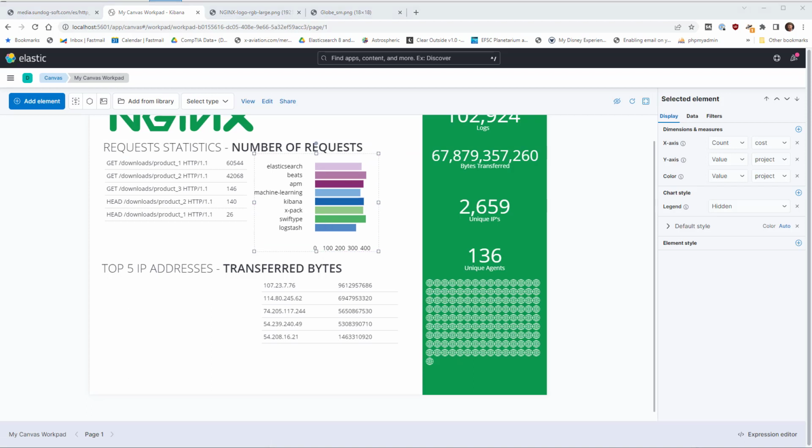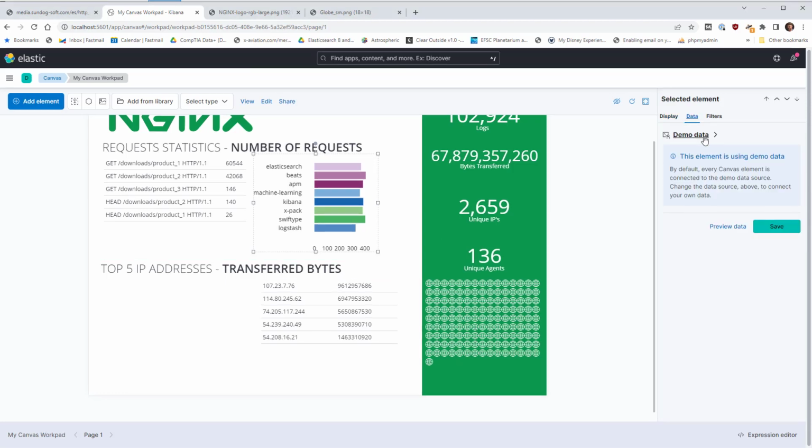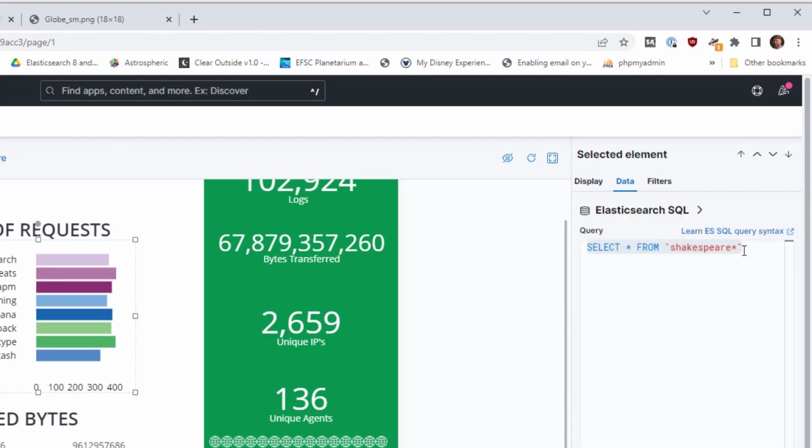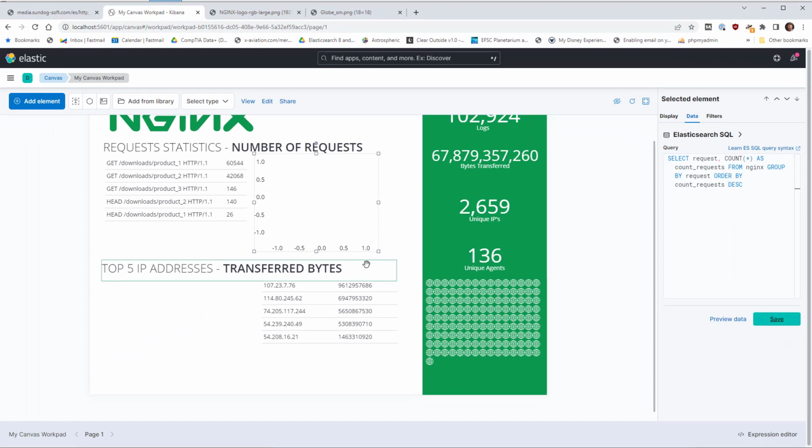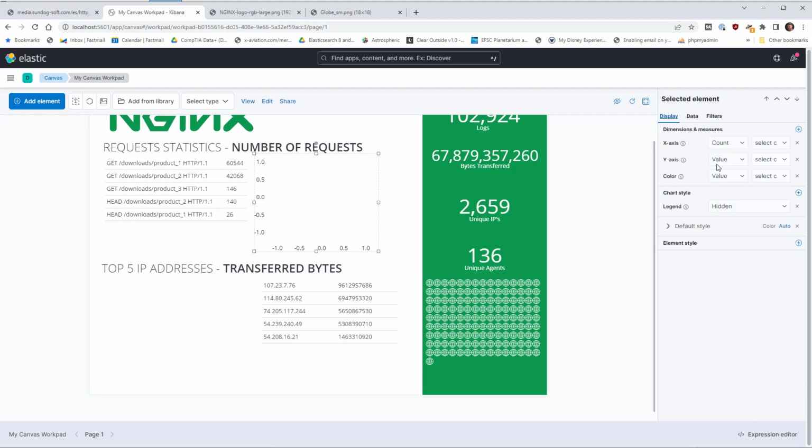And we will change its data source thusly. All right, basically the same thing as the table. And now we need to link it with the data returned by the query. So back to display, we're going to change the x-axis to value and change that to count requests.